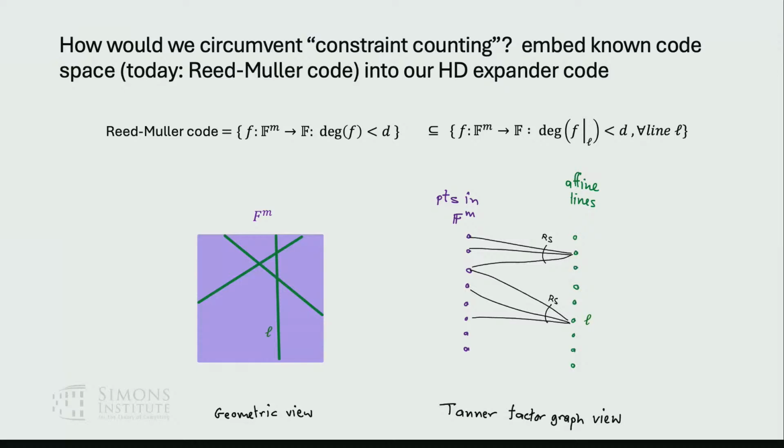So what will our codes be? Our codes will just be this. They're going to be some careful selection of a subset of the vertices here, and a subset of the vertices here. And the induced graph will be the Tanner graph of our code. So all I need to tell you is which subsets. But this is going to be the idea. What does it mean, a subset of the vertices here? It means we take not the entire vector space, but some variety inside of it. And then not all of the lines, some of them won't even be inside my variety. But enough lines will be inside, which we're going to take here. So that's going to be the code.